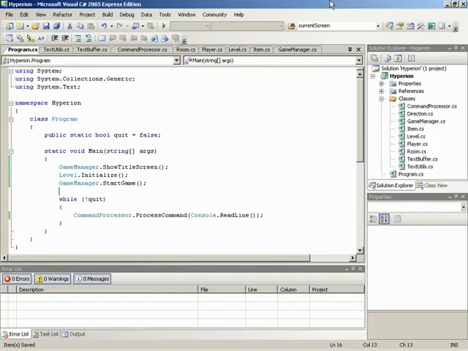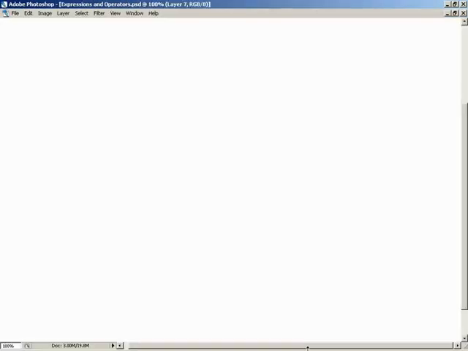Now we have three kinds of comments that we'd like to talk about. We've got the single line comment, the multi-line comment, and the XML documentation comment. So with that out of the way, let's just jump over here to the whiteboard real quick and show you what they look like. Starting out with a single line comment, all we have to do is two forward slashes. So two forward slashes and then whatever we want after it. So single line comment.